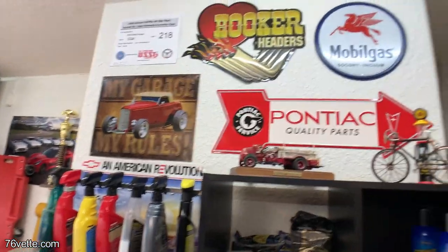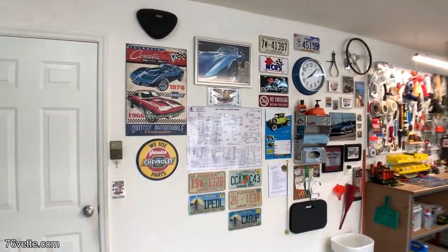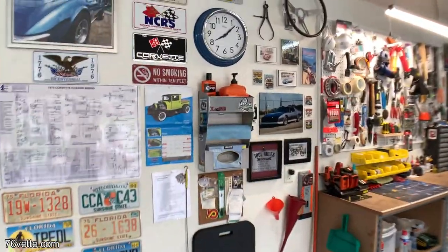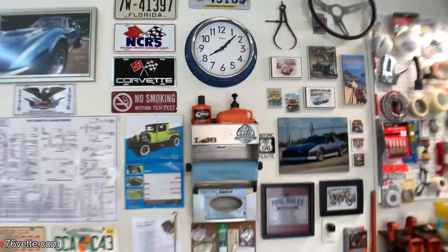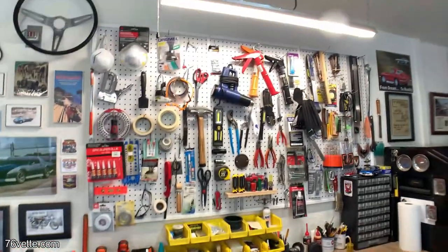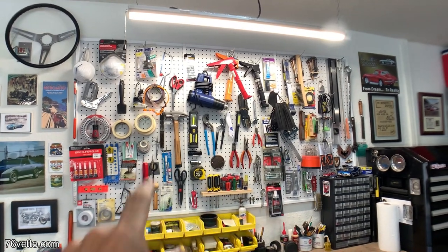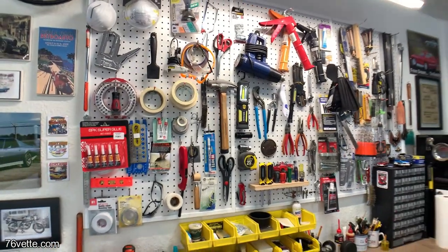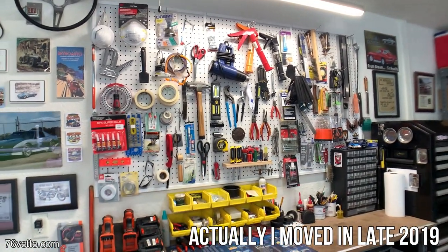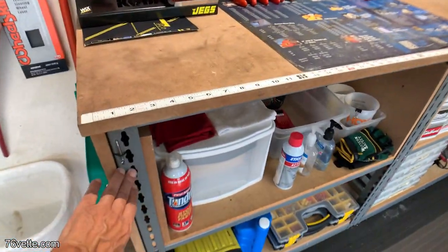And as you can see here, I have some of my garage decor. Same thing for this portion of the back wall. Oh, and I finally added a clock, which is really handy. I built the pegboard units when I moved into the house last year, and that's where I keep all the commonly used tools.